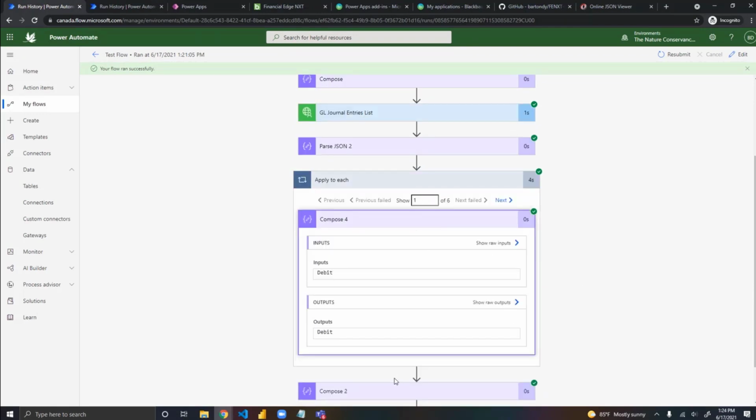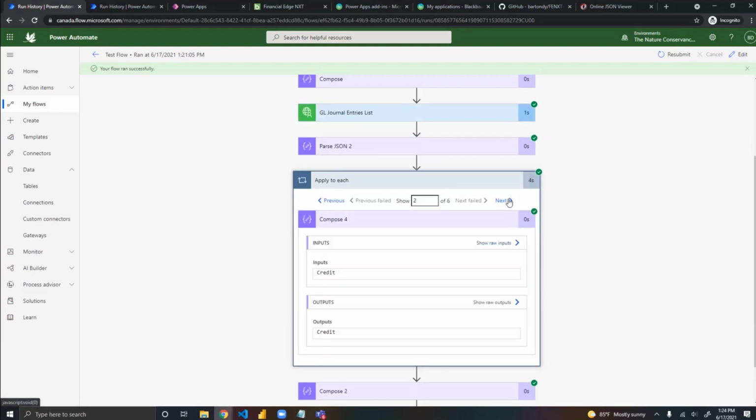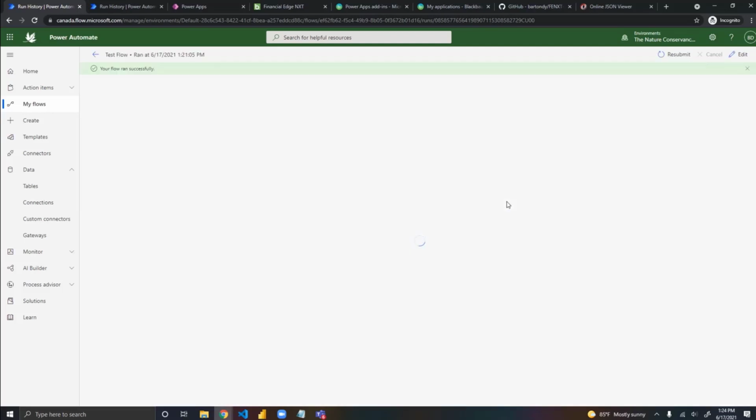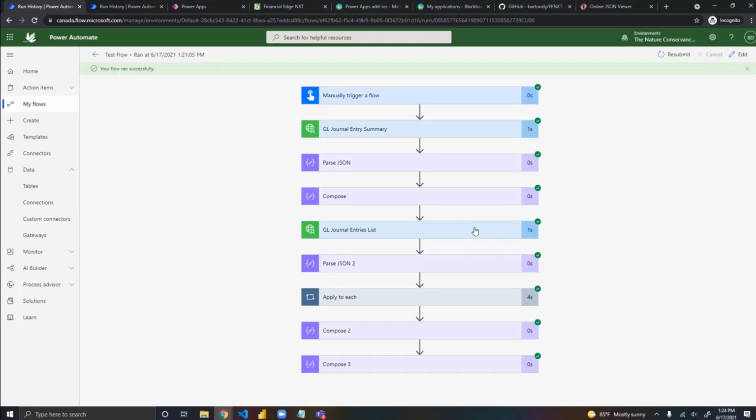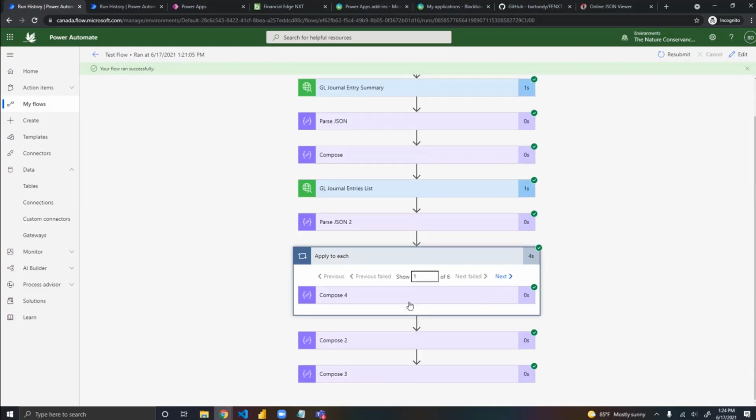And so if you have all these steps that take place, and I'm going to show you an example of that in just a moment, they're all going to be listed here. But for each of these, we're getting a value. Our next question at that point could be, if it equals debit, then we're going to send an email. Or if something doesn't match something else, we're going to send an email. But you've got all the data. Now you've got all the information you need to work with.